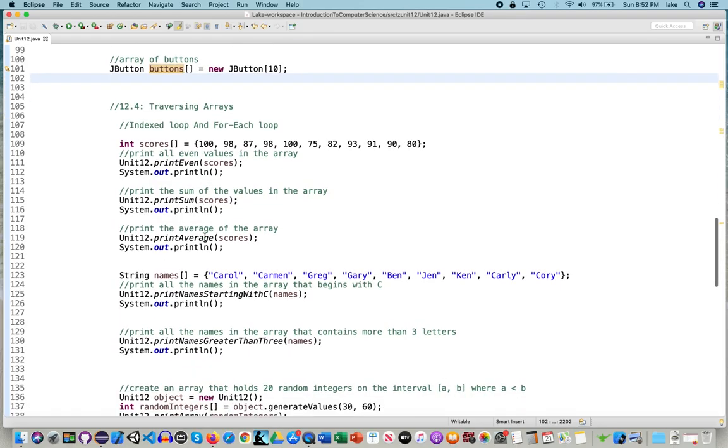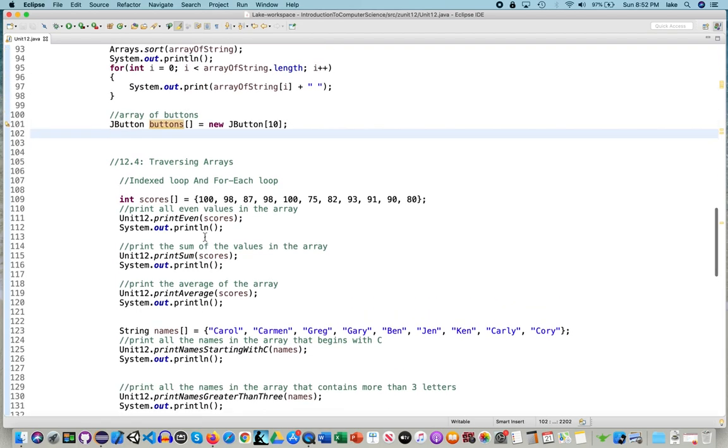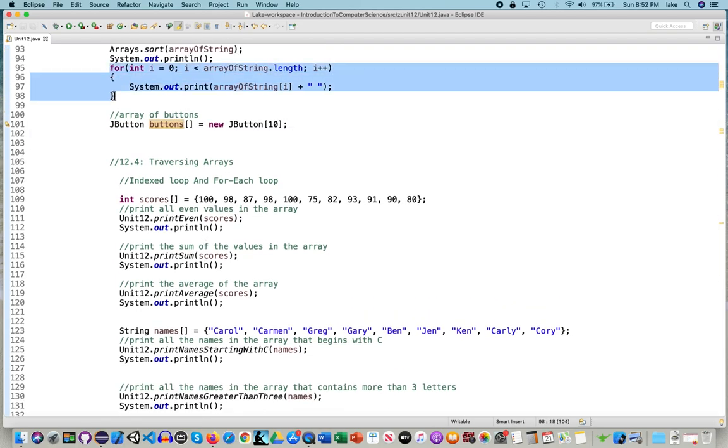All right, let's go and traverse. We already see how to traverse an array. Literally, when we print, we are traversing. When we go from 0 up to length minus 1, using less than, so it's length minus 1, plus plus, we're going from the 0 all the way to the last one, processing each one in the array. That is called traversing. We could go forward, we could go backward, same idea.